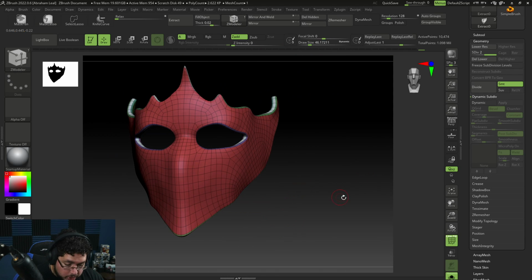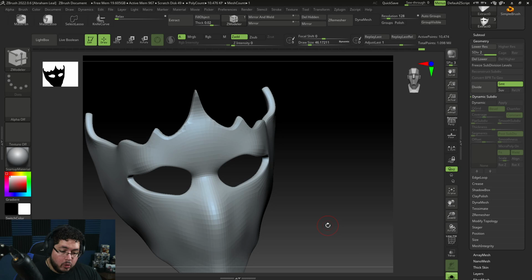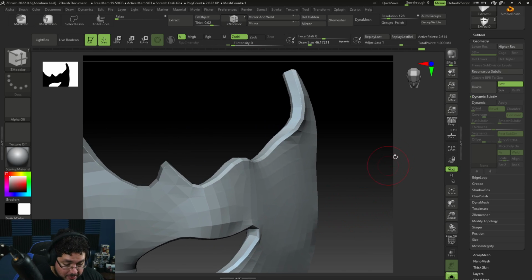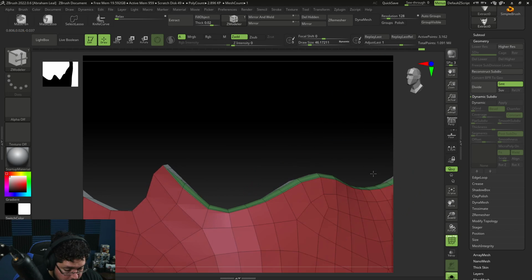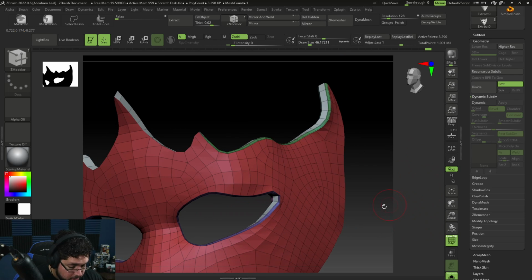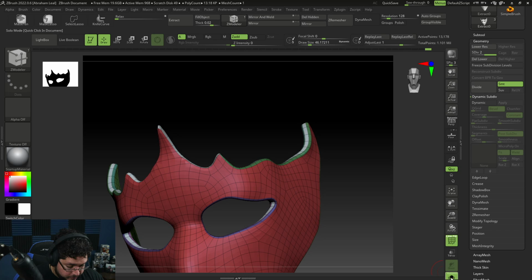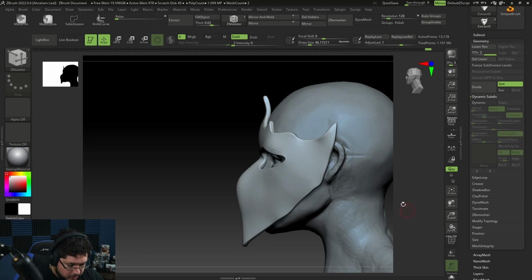So what that will do is when we use a subdivision method, as you can see right there, the edges will hold a little bit better. And if we want to hold them even better, like we want a super straight edge, which is what I actually want, I'm going to go into edge again, and we're going to insert some support edges here and there, and on the eyes. So this guy right there, and this guy. So again, when we smooth, if we were to subdivide this, it's gonna give me a really nice and sharp edge on that specific part.